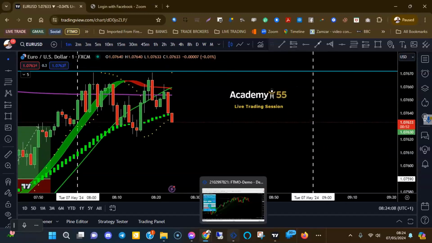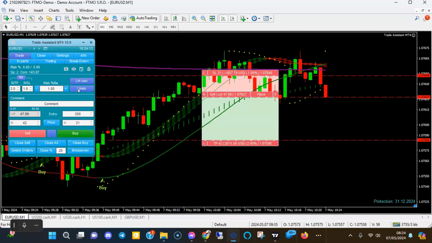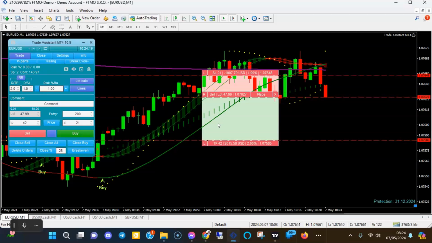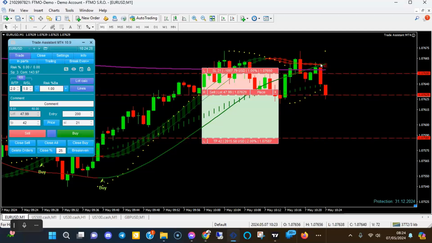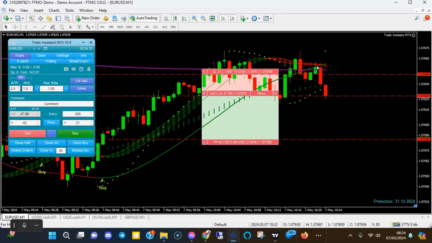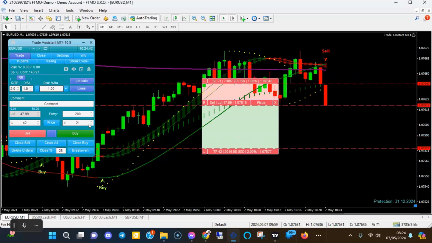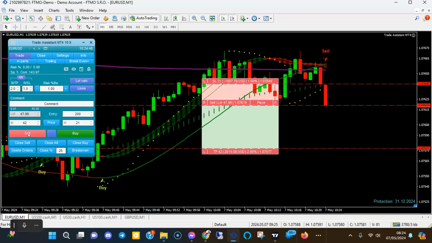So I'll go back to my MT4, put my lines on, make sure I'm more than 2 pips away. Now here's where I want to put my stop loss eventually. I'm waiting for the trend line to turn red. It's green already at the moment. And the sell alert has disappeared, but it could be back very, very quickly. Things can happen very, very quickly.